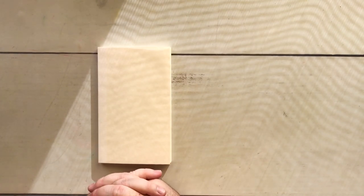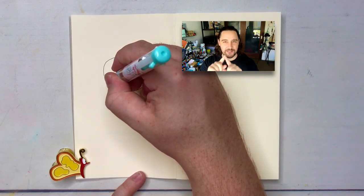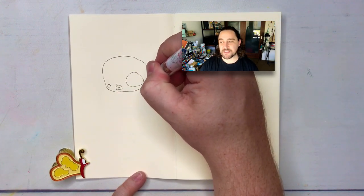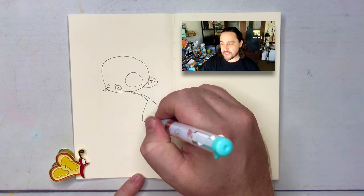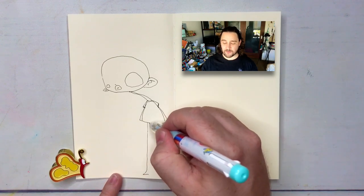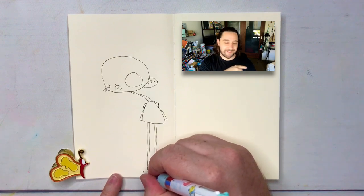Alright, hello — welcome to the stream of consciousness part of this video. When I was doing it, I had two pages and the right page is blank, so I intend on putting this photo — sort of Harry Potter style moving photo — on that page. I had a good time doing it. The book is so small — I could not believe how much smaller it felt. I work in an A6 for my five-year journal and for my planner. This is my Hobonichi Techo Avec in the Mina Peronen piece cover, and this is the Hobonichi Techo five-year in a red leather cover from the Tobichi store.